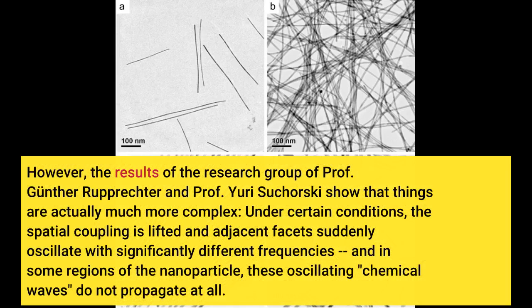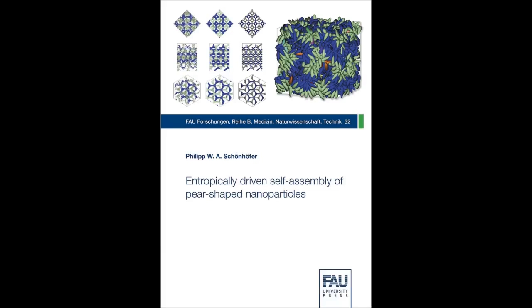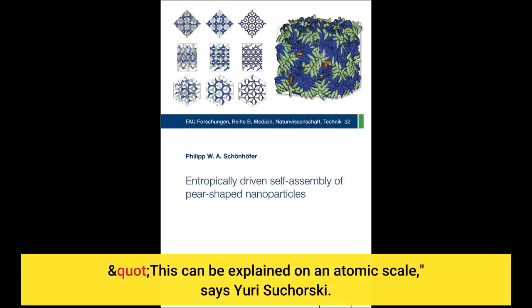However, the results of the research group of Professor Günther Rupprechter and Professor Yuri Suchorski show that things are actually much more complex. Under certain conditions, the spatial coupling is lifted and adjacent facets suddenly oscillate with significantly different frequencies. This can be explained on an atomic scale, says Yuri Suchorski.